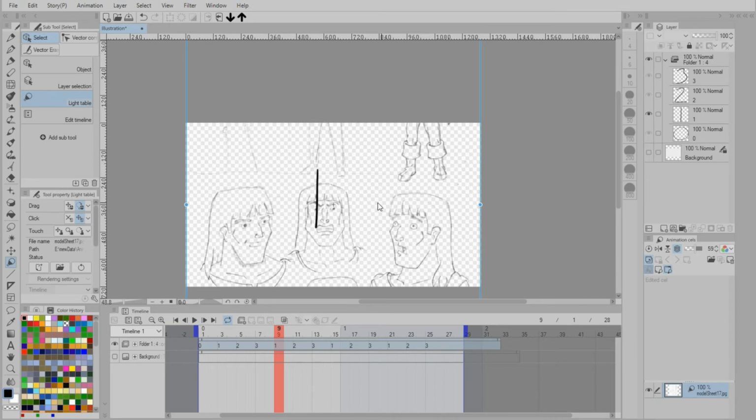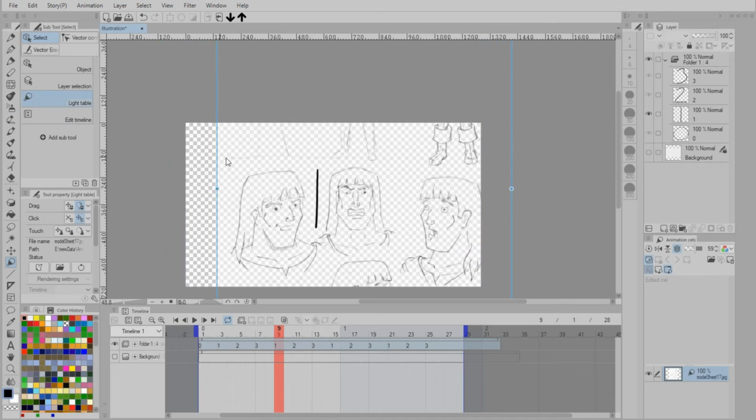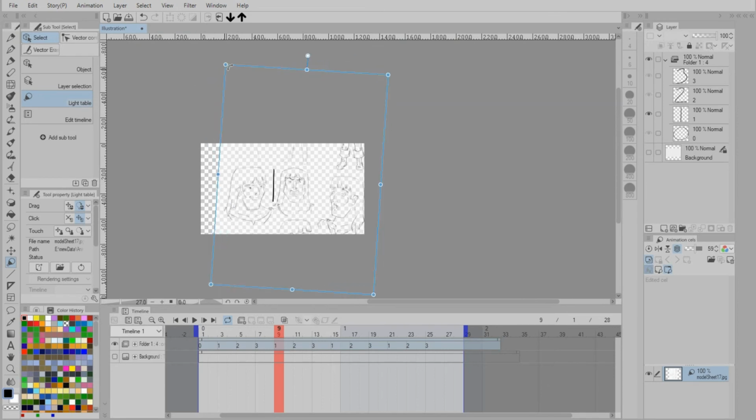So for example, right here, the layer that was imported, it wasn't imported as a normal layer. It was imported into this animation cells in a layer here. And this layer, if you see this light table on, it's a display for common light table for Canvas. So any other layer that I select on, I can see this. And using this light table tool, I can now just move this around and rotate it and resize it just like I would for any other layer. But the advantage is that if I have it already in the program, it won't affect that. I'll explain what that means in just a minute.